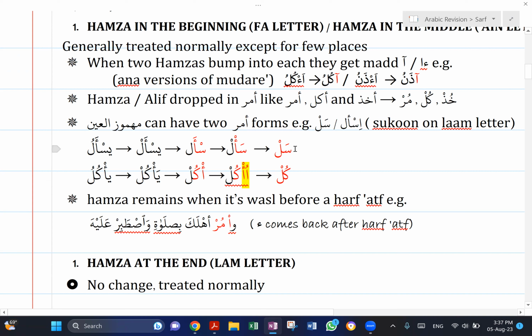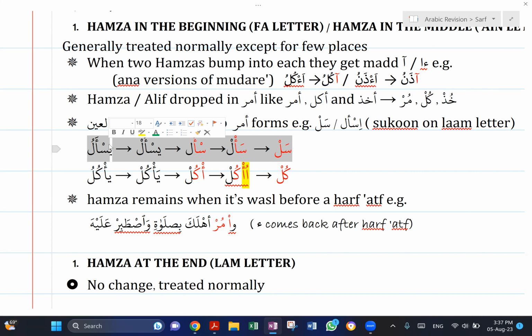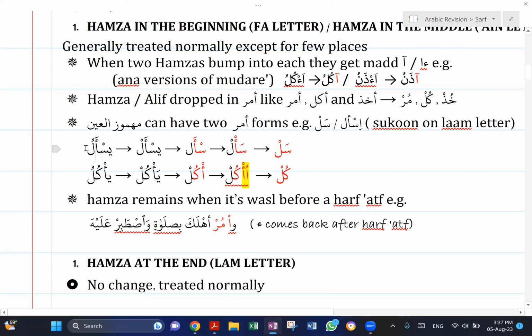And the other thing is in sa'ala, in this top example, this is Mahmooz al-ain. Okay? The hamza is in the middle letter. So Mahmooz al-ain. When this happens, you have the mudari', which is yas'alu. Then you put a sukun on it, it becomes yas'al. Then you get rid of the ya for huwa, because we want to talk to you, not him. So you get rid of the ya, you have s'al again. It begins with s. You can't read this, it's impossible.